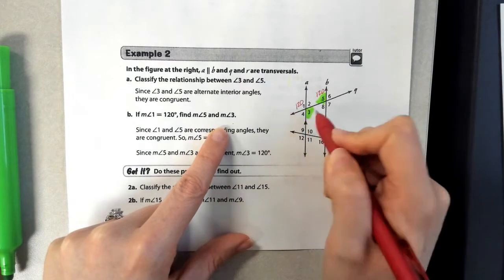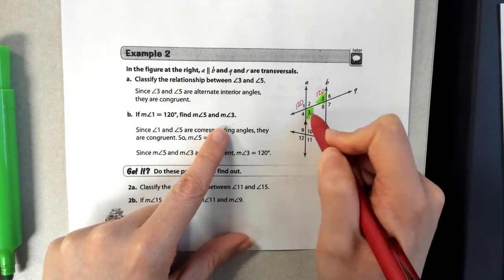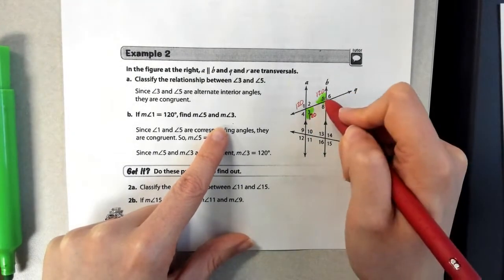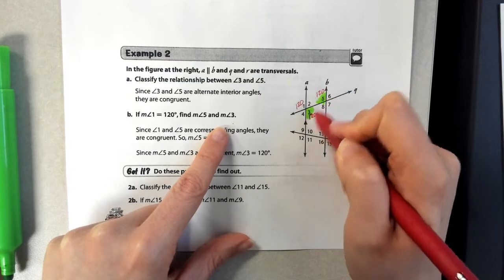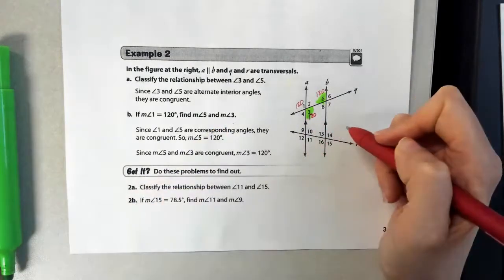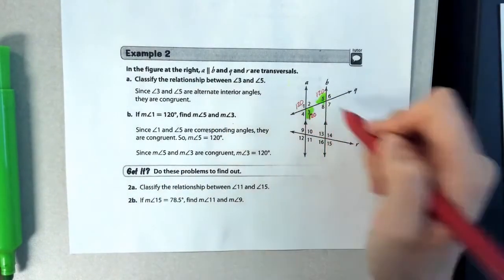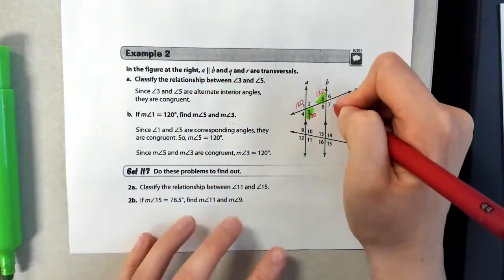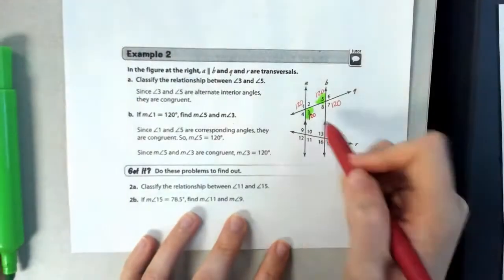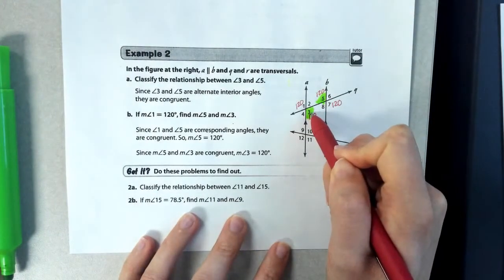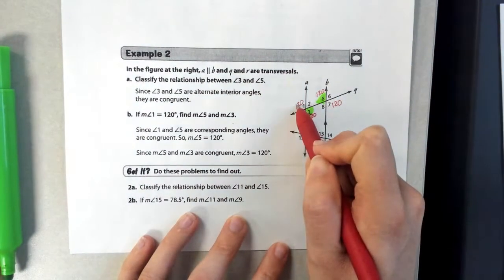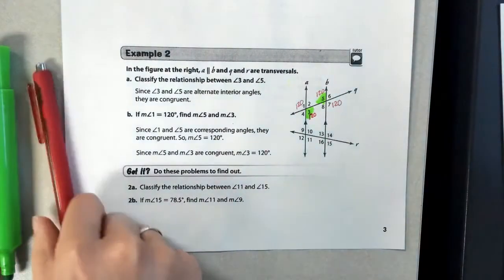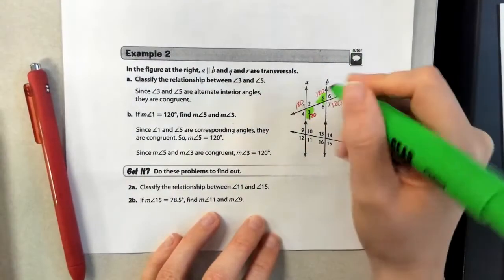I know that angle 1 and angle 3 are vertical angles, so they have to be congruent. Or you could say angle 5 and angle 3 are alternate interior angles, so they have to be congruent. Okay? Either way, all three of those angles are going to be 120. If we finished out this idea, we know this one is also 120 because it corresponds with 3. It's alternate exterior to angle 1. It's vertical to angle 5. Okay? So all of those are going to be equal.